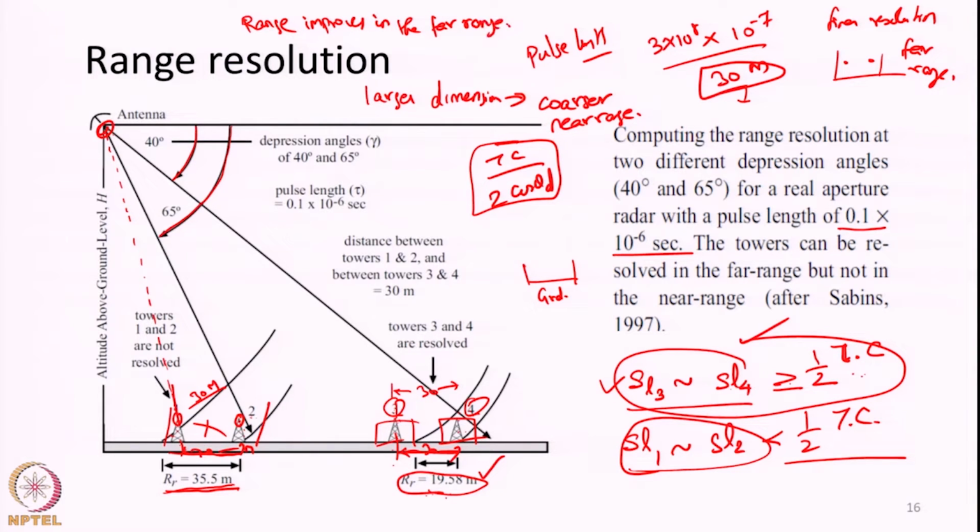As we noted, the range resolution depends on the time duration for which the pulse is transmitted, tau. If tau is reduced to a significant extent, we can achieve a finer spatial resolution in the range direction, but that will reduce the total power transmitted, because the power transmitted depends on the frequency or wavelength and the duration for which the wave is transmitted. So if we reduce the pulse length, that will affect the power of the outgoing electromagnetic signal, which in turn will affect the power received back, because of whatever power is transmitted, only a fraction will be received back. So that fraction again will go down.